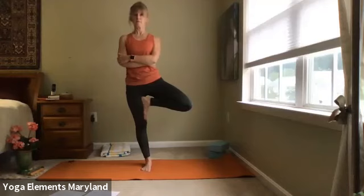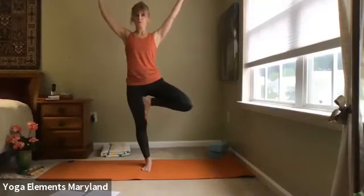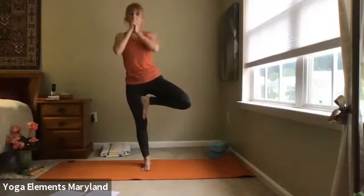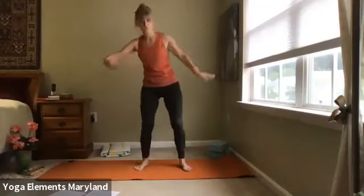Maybe this time lift up through the crown of the head. Lift your heart up, pull your shoulder blades together on your back and wobble. Trees wobble in the wind. Wobbling makes you stronger. You can add the challenge of changing your arm position. And eventually we'll bring hands to our center and release the pose and flow.